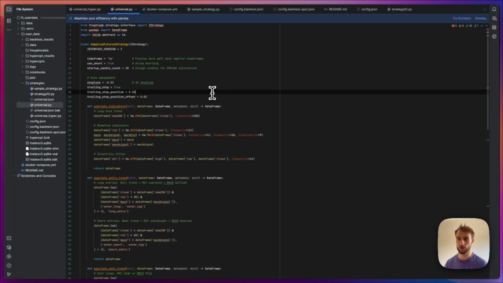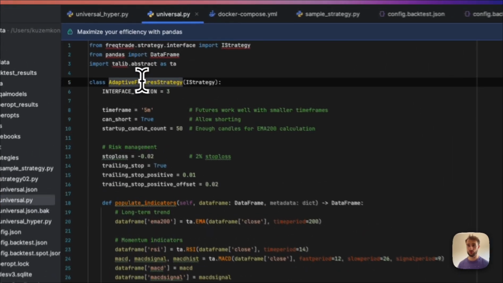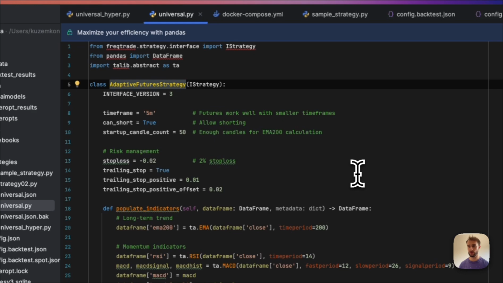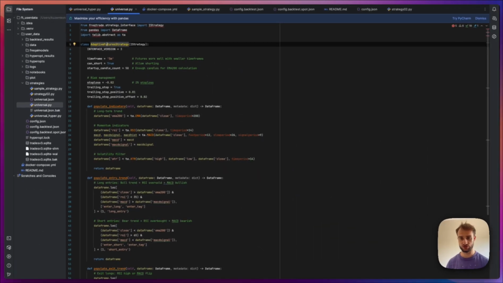This is the crypto trading strategy that AI generated for me. It's pretty straightforward. I have adjusted the prompt so that the strategy will work in any market. It's called the adaptive future strategy because I want it to act as a passive strategy that is able to work in any market, doesn't matter if it's bearish or bullish. The idea is that this strategy will determine the market direction, and based on that will create the proper trades to profit in any market.